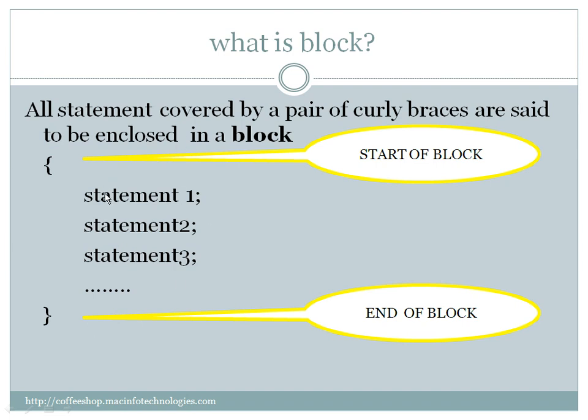We can have n number of statements inside the block. I've just given 3 statements and some dots, which means there can be more than 3 statements. It can be more than one statement. So one or more statements covered by curly braces are said to be enclosed in a block.